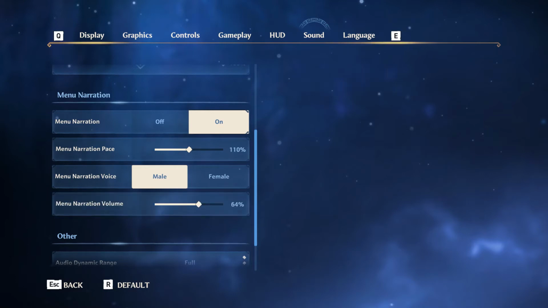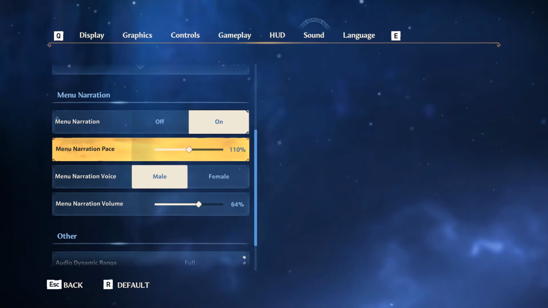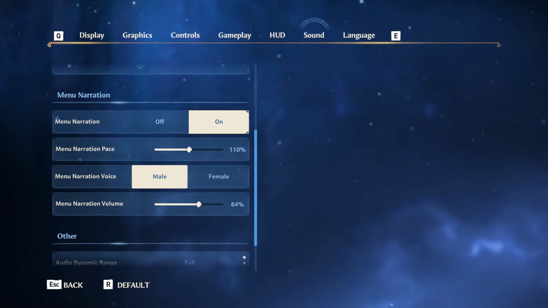64%. And I downed it for a little bit on this video just because it would be easier if I was talking and it was starting to blab. It wouldn't interfere with each other as much. But I love even going from Watch Dogs to Valhalla to this, just in a couple of short months. You notice that we went from a couple of very basic options, like slow, medium, fast, to now we have a full slider. Menu narration pace. And now we have a ton of customization on the speed. So kudos, and they did that so quickly.